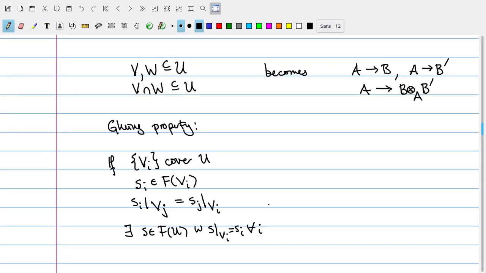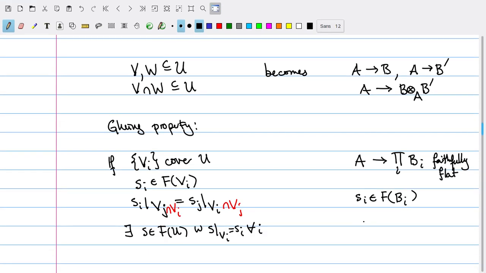So our gluing property was that if I have an open cover of U and sections over each set in the open cover such that they agree on their overlaps, then I can glue them together to a section over U itself, whose restrictions are the sections over the open cover elements that I found before. This translates in the obvious way that we talked about. I'm replacing my open cover with a map from A to a product of algebras, the product over i of B_i, which is faithfully flat. My section over F(V_i) is turning into a section over B_i. Oh, and I realize I have a typo over here. There should be V_j intersect V_i. It should be V_i intersect V_j.